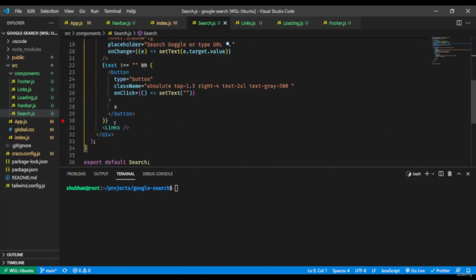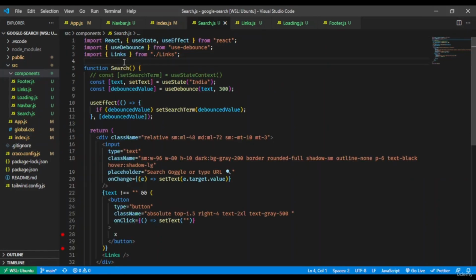So let me just create results, or we can also create the contexts component, because from there only most of the things will be done, and the results would also be done from there. So we'll be creating the context component, like the global context. We will call it the state context provider, and that will be the global context, responsible for distributing data among the components. So that we'll do in the next video. Okay, so now let's create our global context.